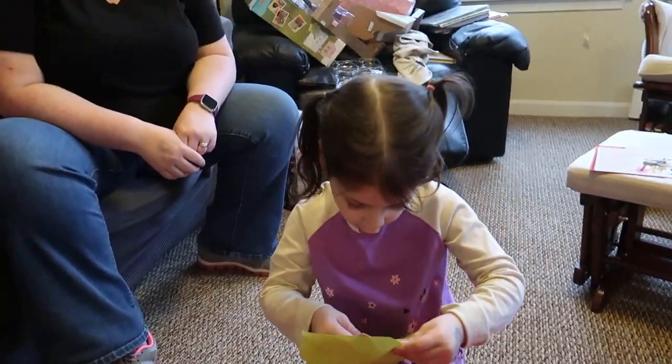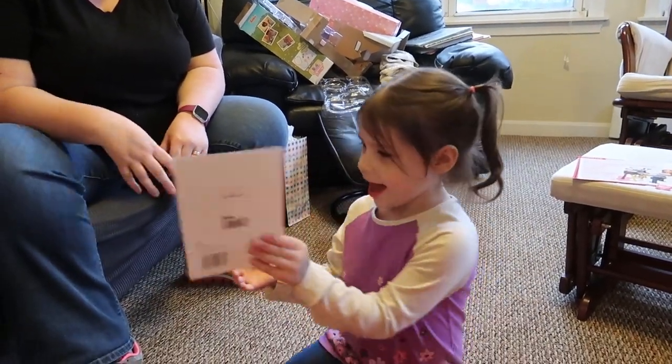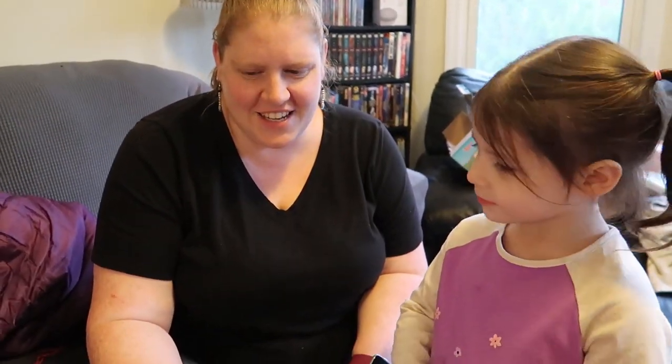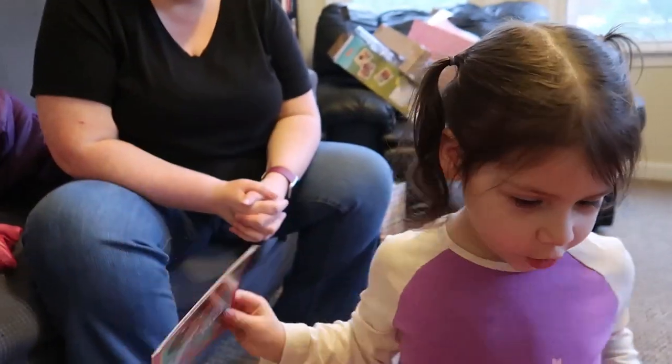Oh, it's an epic Doc McStuffins card! Cool. Oh, cool! Do you want mommy to read it? Yeah. It says, for a special birthday girl, hope today has you feeling great. Enjoy your day. And Uncle Jason wrote, hi Ellie, happy birthday, love Uncle Jason. Aww. And it's a Doc McStuffins card.